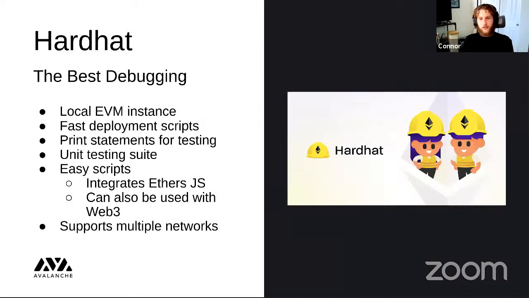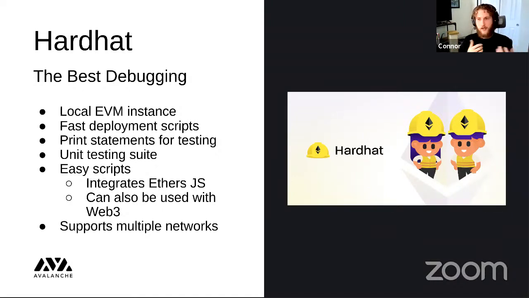As I mentioned earlier, Hardhat is a development environment for deploying and testing smart contracts. It's kind of similar to Truffle. And the reason I love it so much is because it is the best debugging environment that I've found for Solidity. And if you've written any Solidity before, you know that debugging sucks. It's very difficult to tell when something goes wrong, what happened, why it happened. And Hardhat does an incredible job at making that simpler.